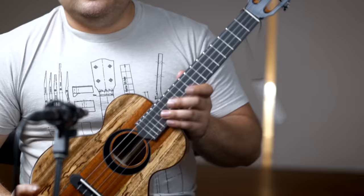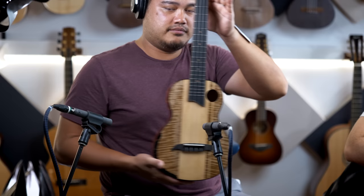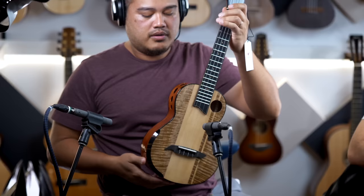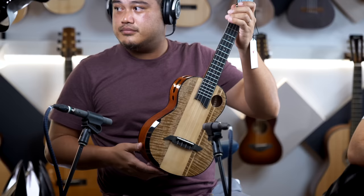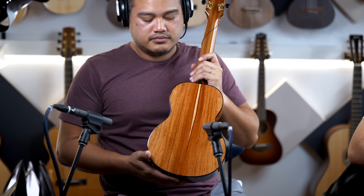So check them out. So the other one that's up for auction here is the new version of the Alchemist. And the Alchemist was a limited edition that came out in 2015. And I think they made like 20 some or something like that. And it was really well loved. And ever since, people have asked us about it. But it was just this run they did. But those originally were like, I want to say Mahogany and Spruce. This one, they've got Curly Mango and Spruce. And then the first ones were Rosewood. And this is Padauk. Corey, tell us more and give us a sample.